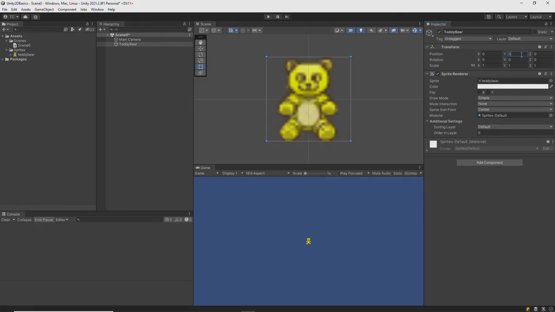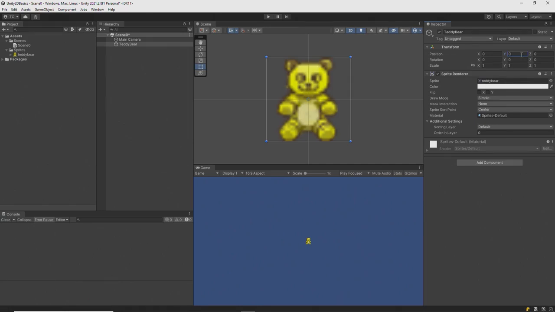Once we start talking about physics, we'll see that we can attach components that make the teddy bear have physics behaviors. We've already seen that we can attach scripts as components, like when we attached a script to the main camera to make the main camera print a message. So we can modify the behavior of our game objects as well by attaching components to or detaching components from that game object.